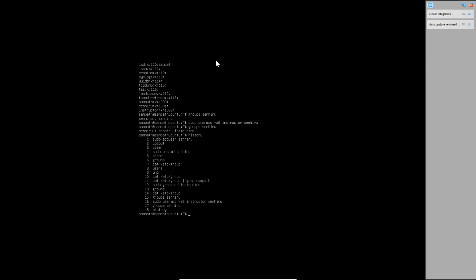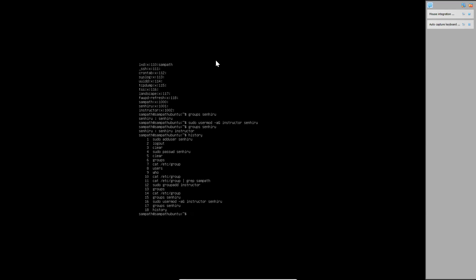Okay, if you want to know what commands I have used earlier, there's a command called history, which shows you all the commands that you have typed. So you can see that from the starting point, I added a user called Senhiru and logged out. Other information is not recorded here, but then we came back and changed the password for Senhiru. And then with command number 6, we looked at what groups exist using two commands: groups, and by visualizing the content of the file in etc group.